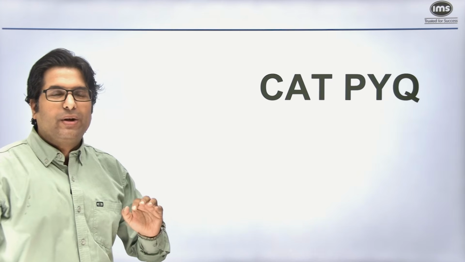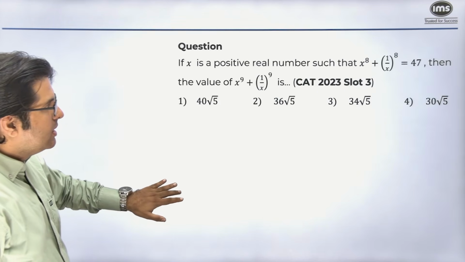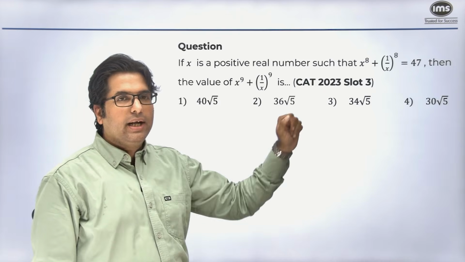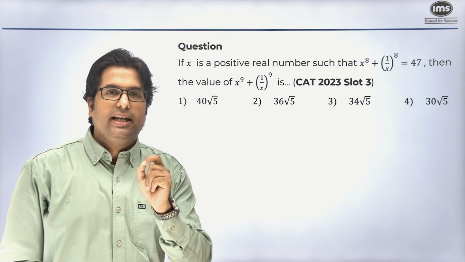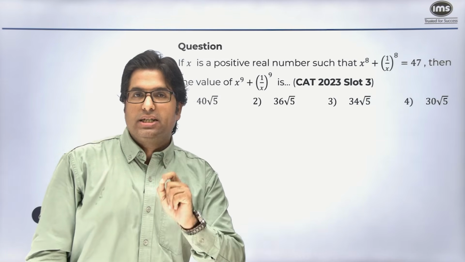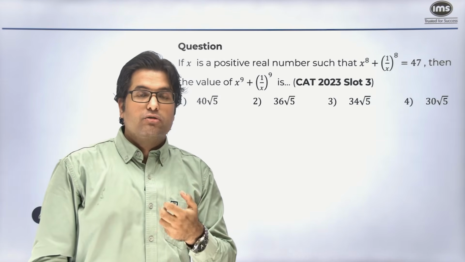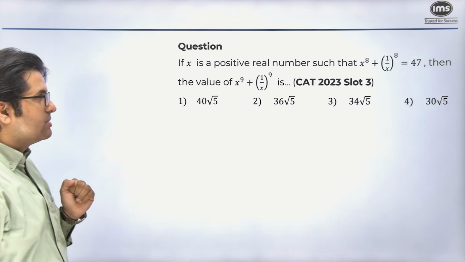So I'm going to take up all questions that have appeared in the recent years on similar lines. So this is a question from CAT 23 slot 3. Pause the video, try and get to the answer and then share it in comments. How many seconds or minutes did you take to answer this, and try this genuinely. This will build your capacity to answer questions quickly and correctly in the exam scenario.